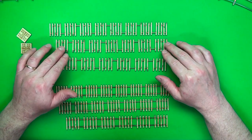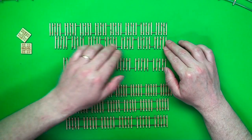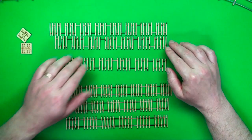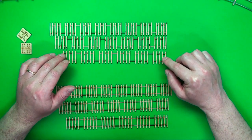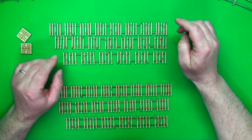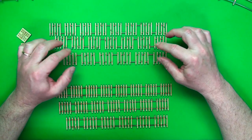Branch line spacing. Ties are spaced slightly farther apart. You can see as I line them up here that the gap gets farther and farther apart here. And then siding, which is the farthest apart of all the 3, and that simulates the type of track that you'd see on a railroad siding, where they would space the ties a little farther apart as a cost-saving measure.